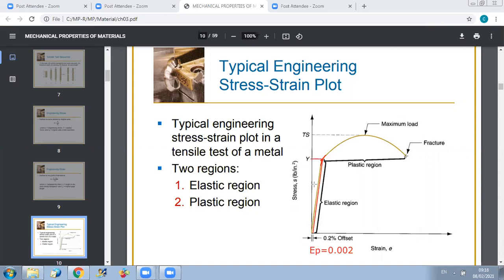Okay, so again, this method is used in general when the point is not very clear on the figure. Now, this is for the first region. This is the elastic region. After, for a stress higher than the yield stress, I have the plastic region. Okay, and what is the main difference between elastic and plastic?